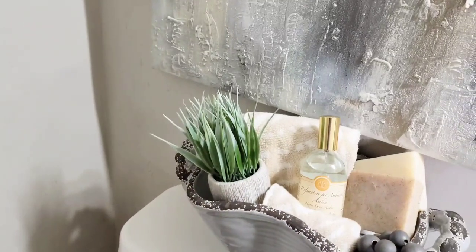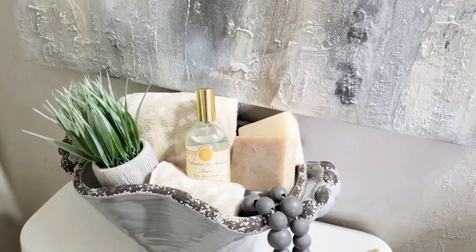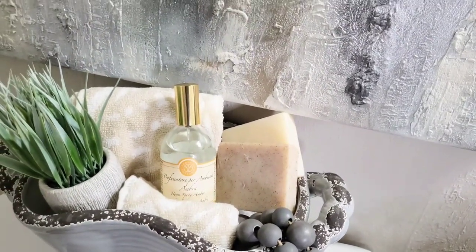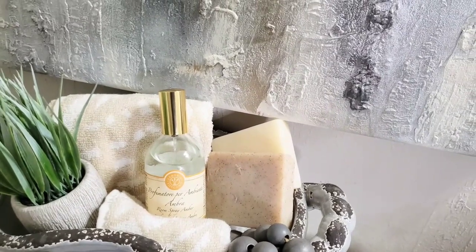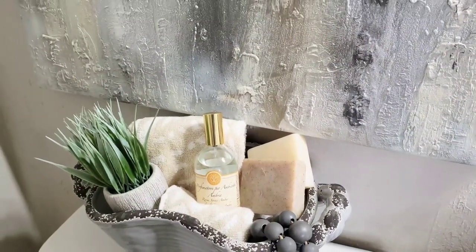Okay, and so some of the basic things that you will need in your powder room is obviously a room spray, and then everything else is extra. Like I mentioned in my last video, I do like to have some nice smelling spa smelling soap.